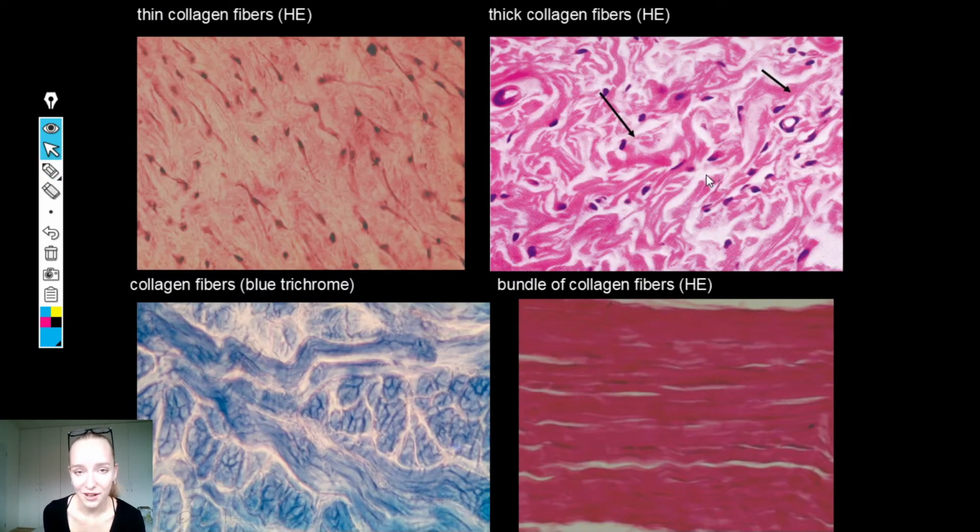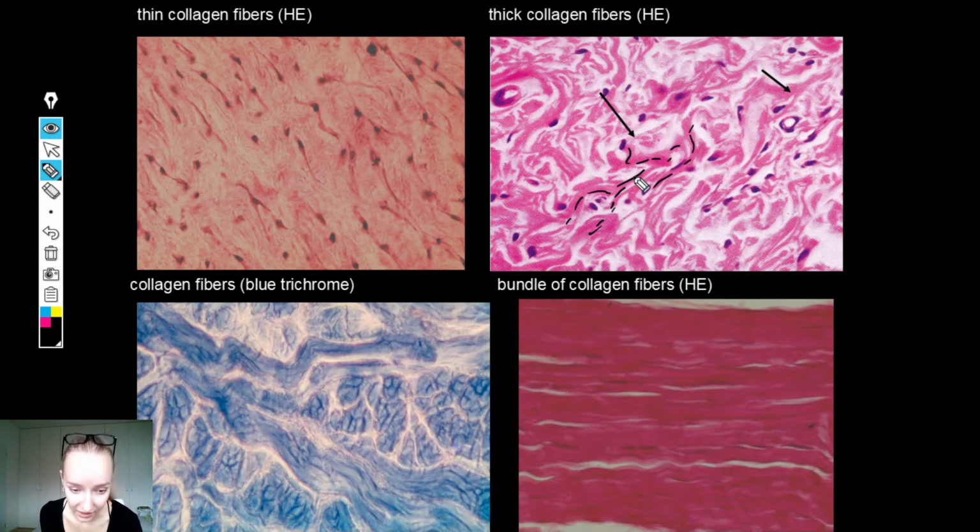Yeah, and collagen fibers can be stained also with hematoxylin eosin, and because collagen is a protein that is basic due to a very large amount of hydroxylation, so it's stained with eosin, which is an acid. So in hematoxylin eosin staining, collagen is eosinophilic. Yeah, we can see it right here. Here we can see very thin collagen fibers which are stained with eosin, but also here we can see thick collagen fibers. These structures right here, these are thick collagen fibers stained with eosin.